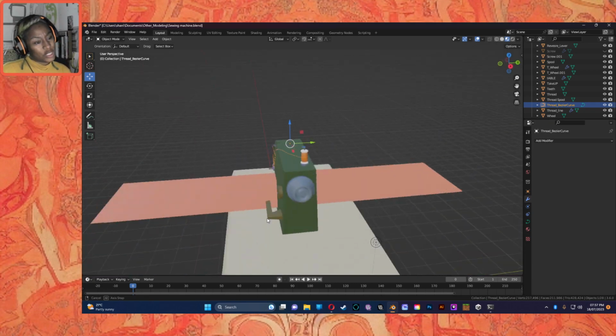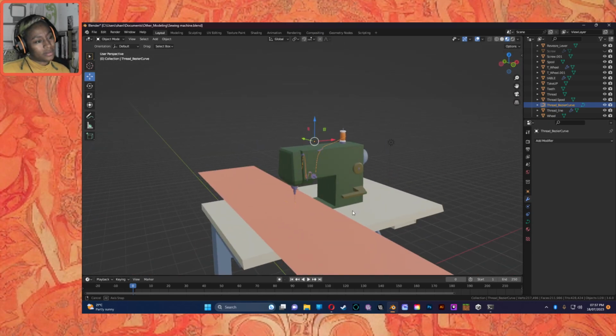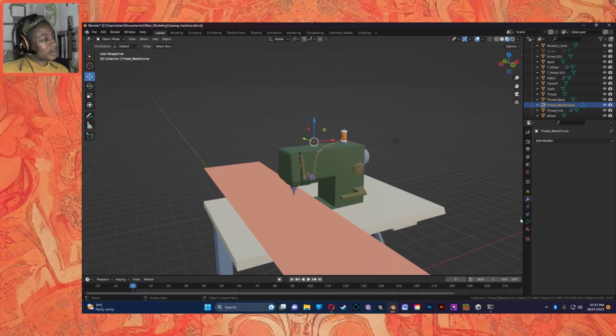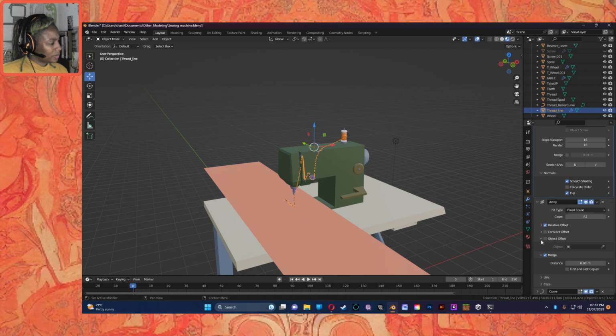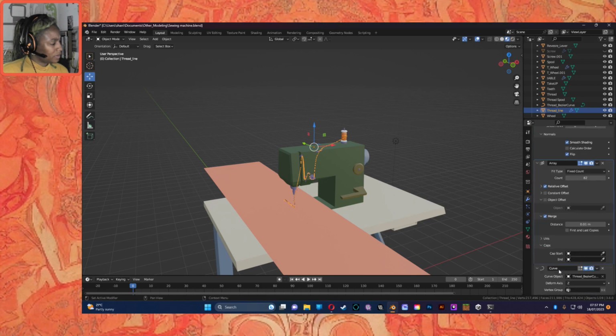Oh, and I don't like it. It's too different. Is it something to do with the curve?